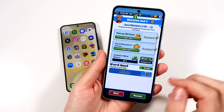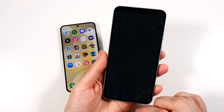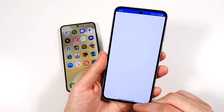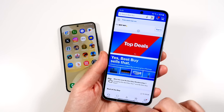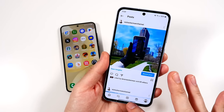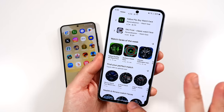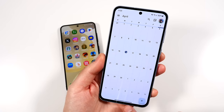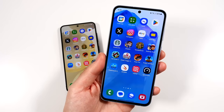The A55 is 0.2 inches bigger than the A54, getting closer to the S24 Plus. Some people say what's the point of an S24 Plus when you could save money and get a similar look — but the S24 Plus has a much more powerful chip and better cameras by a mile. It also has thinner bezels. The A55's bezels are a con to me — while they're symmetrical, they're really thick for 2024 standards. You have to make compromises somewhere for a $400 phone, but I think future A-line phones will have reduced bezels.